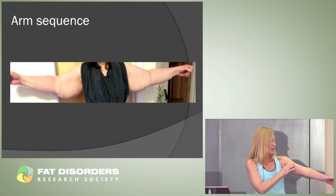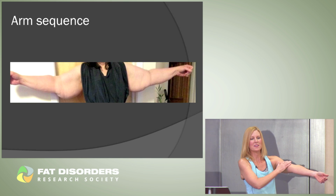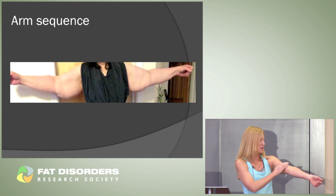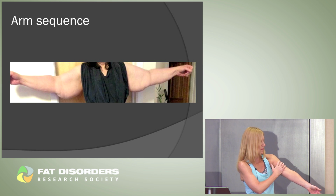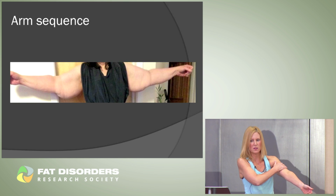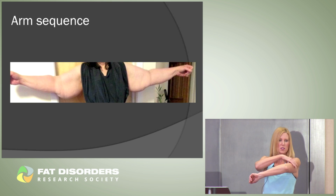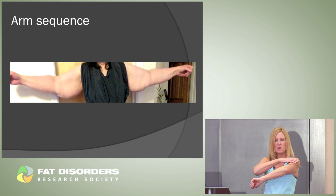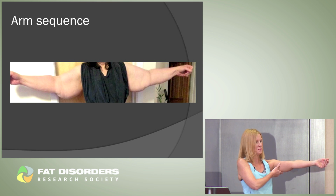5 to 7 times. Going to turn your arm this way. We'll just pick one spot for time's sake. Doing that stationary circle. 5 to 7 times, good. And basically what you would do is you would start proximally, if you're going to do your entire upper arm, dividing that arm into sections, starting proximal, working distal, always directing that fluid up. And you can turn your arm so that you can get pretty much any area that you can reach.